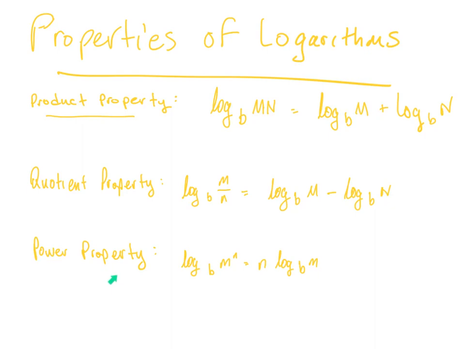And then our power property. We have the log of base b of m raised to the n power is going to be the same thing as n multiplied times the log of base b of m. And that's my power rule. And again, when we are raising a power to a power, we multiply. So we're seeing some of our exponent properties displayed here as we go.